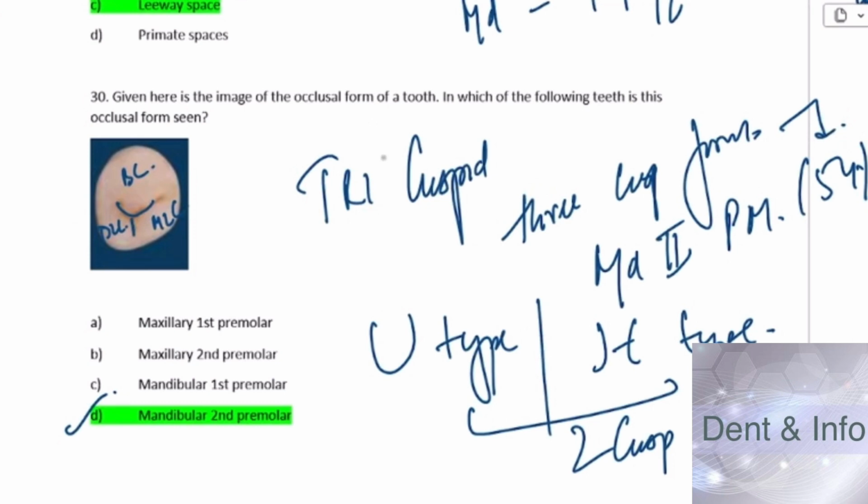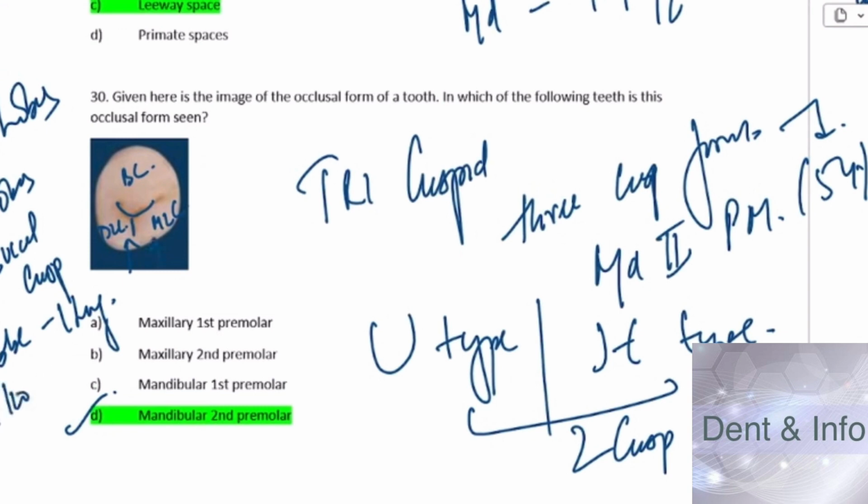How many lobes would be required for tricuspid? 5 lobes would be required. 3 lobes for the buccal cusp, that is the same for all the premolars, and 1 lobe for each lingual cusp. Now since it has two lingual cusps, there will be one additional lobe requirement. So the total number of lobes will be 5, not 4. The rest of the premolars are derived from 4 lobes: 3 lobes make the buccal cusp, and the 4th lobe makes the lingual cusp. This is the only exception where 5 lobes are required.